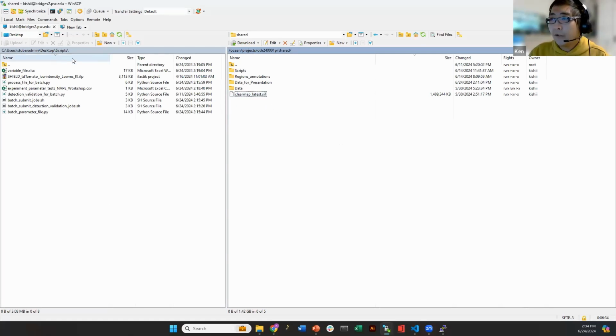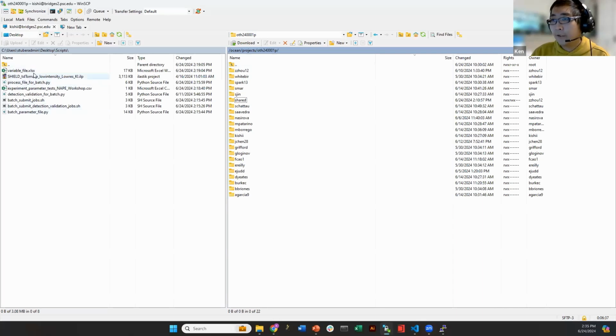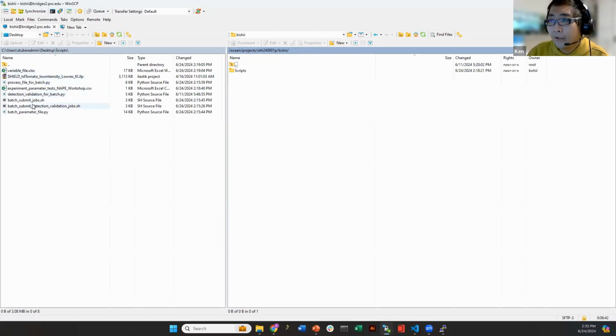So the other files that you will be needing will be the scripts to run the pre-processing files. So here in the left, I have all the scripts ready, already downloaded from the GitHub page that we share scripts on. We will be uploading this onto the cluster, specifically into this folder in my path. So you can see Ishii scripts folder. I already have a folder for these files. I will be transferring files onto here. But before that, we want to adjust some of the parameters of these files so that it will be working on the cluster.